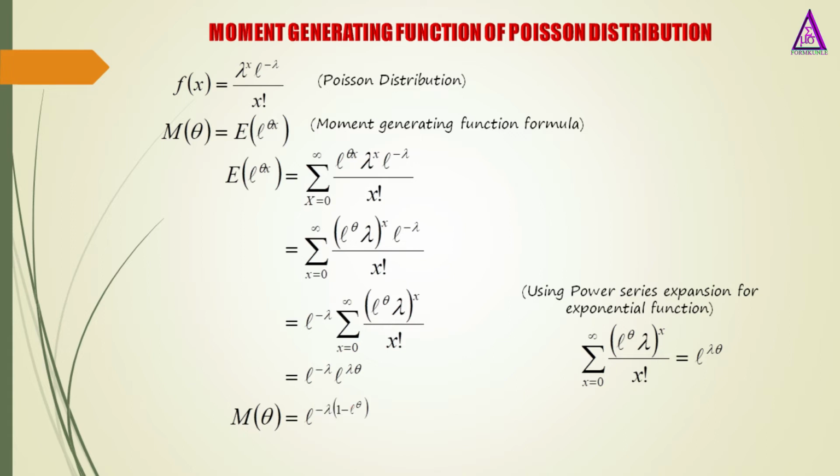And from this place we factorize, and from this place we know that exponential is common to both of them, so therefore we write one exponential, and this negative lambda, this is it, and this one we have 1 minus exponential raised to power theta based on the exponential sum. Our moment generating function for Poisson is now equal to m into bracket theta equals exponential raised to power negative lambda into bracket 1 minus exponential raised to power theta.